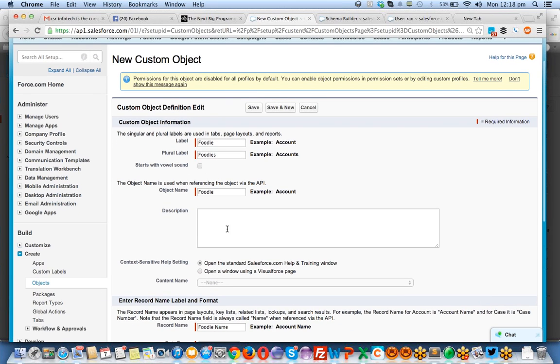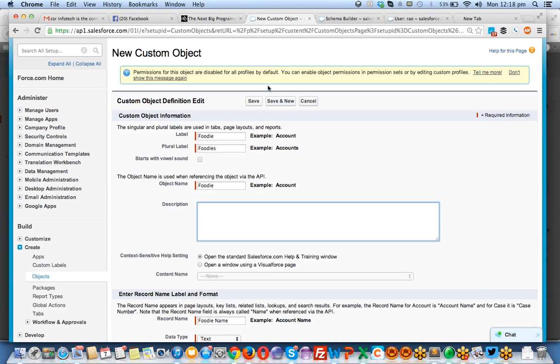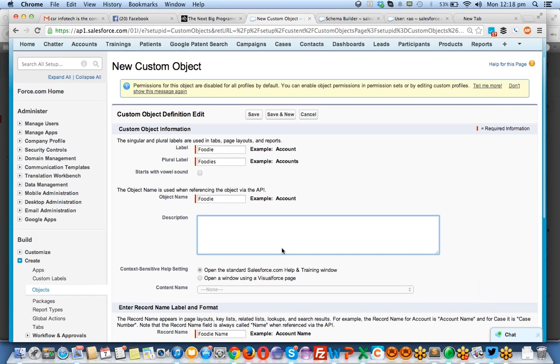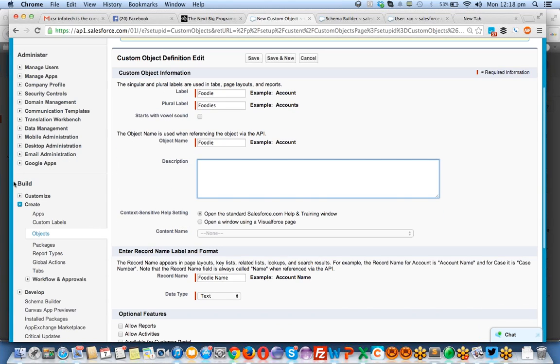You can put down some description here. And you see there are some more options when you are doing this. From this create object option, the navigation is: click on setup, and in the build section you see create. You have to expand this and click on objects.